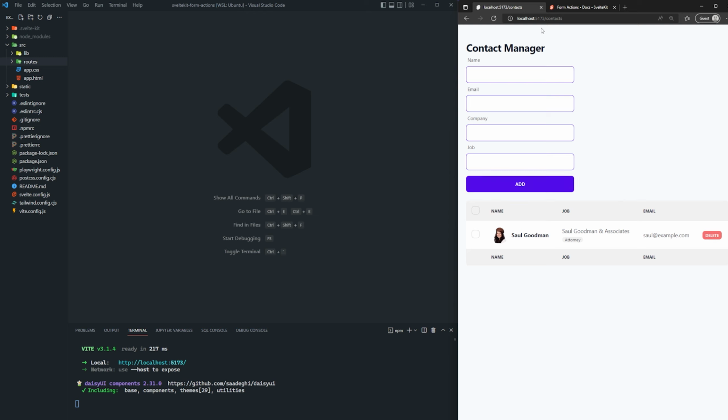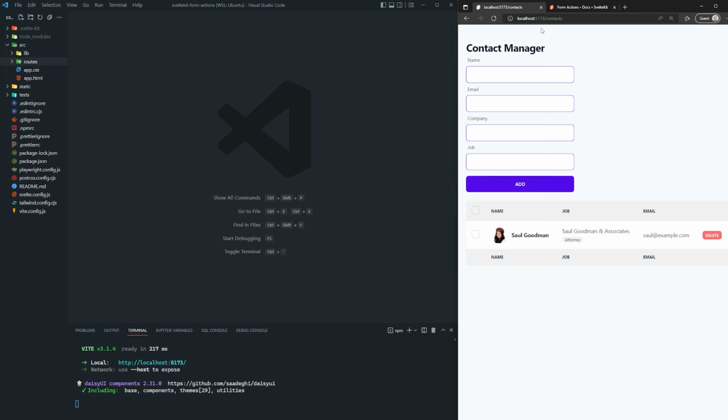So you can see here that it's accepting the prop contacts, and then we're running an each block for each contact and rendering out one of these rows for each contact, right? So it's very simple. If you take a look at the code, I'll have the source code in the description. Nothing overly complex here. I'm also generating a random avatar with this Pravatar link here as well. So let's go ahead and get into implementing some form actions.